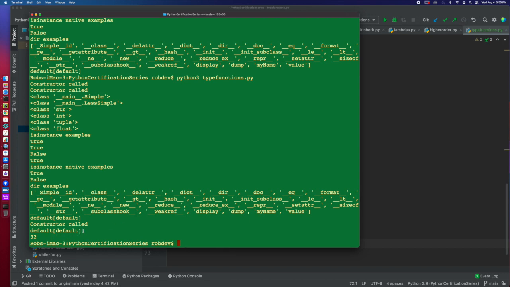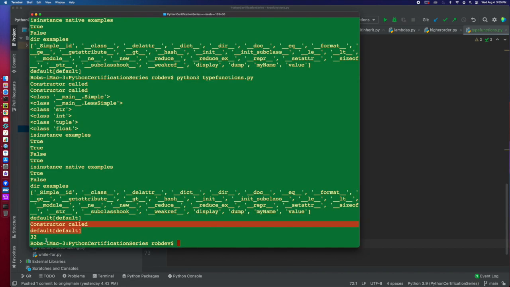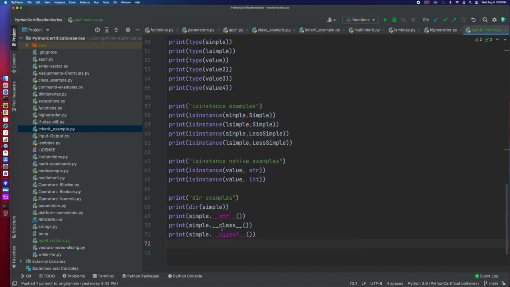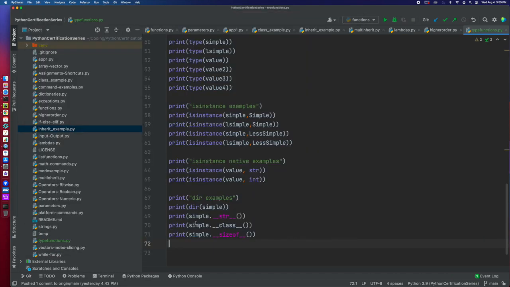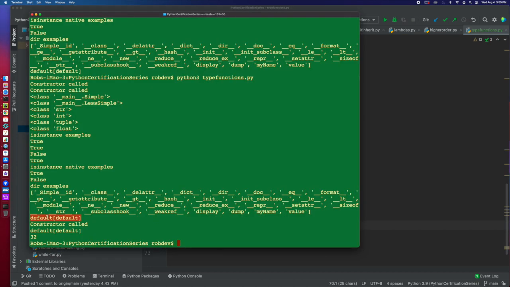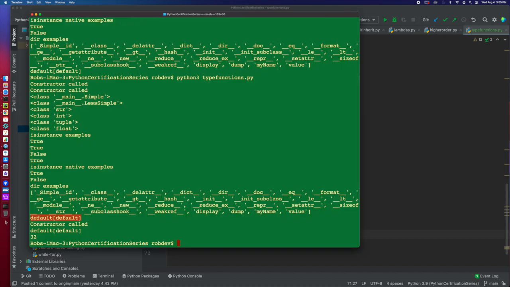So let's see, class, string, class. Oh, yeah. Simple, blah, blah, blah. Oh, here we go. So here, it shows simple, but class is actually going to generate an instance of that. And then size of is just going to give us its size in memory.